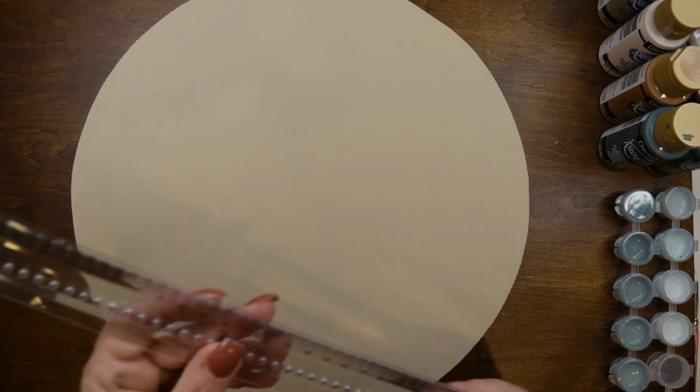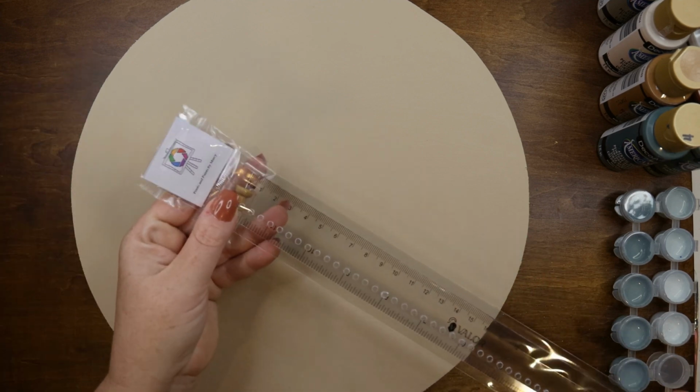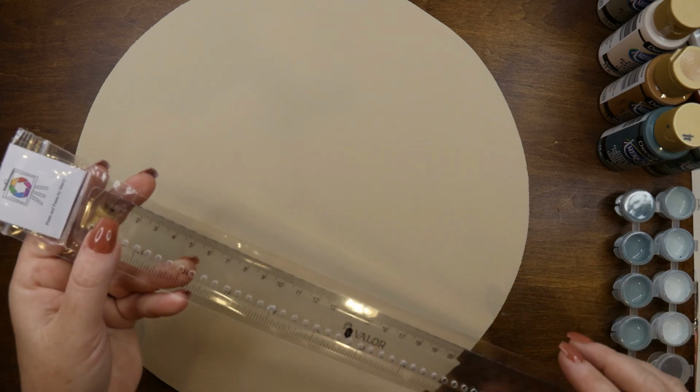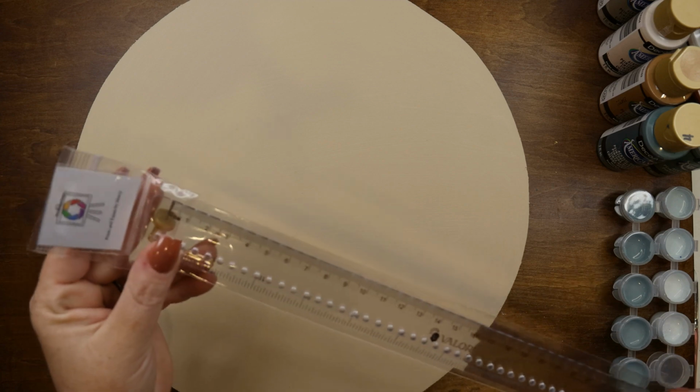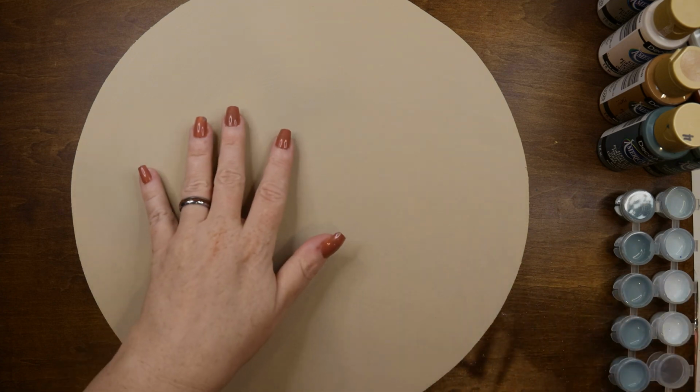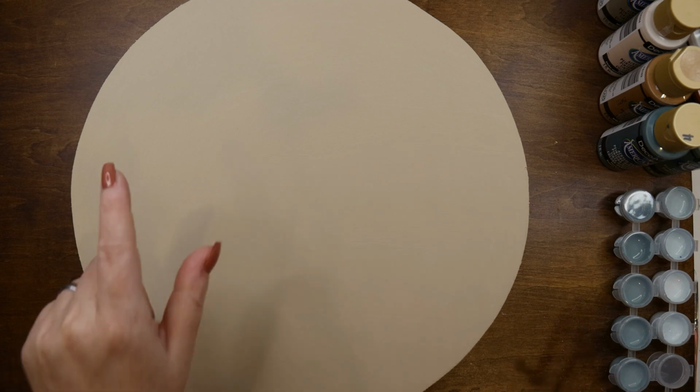I'm also going to be using a couple other things. I'm going to be using my ruler that I have available. You can check the card up above right now, and this is available on my Etsy. If you don't want to use a ruler, you can always opt to use a compass. We just want to make sure that we get our guidelines mapped out.